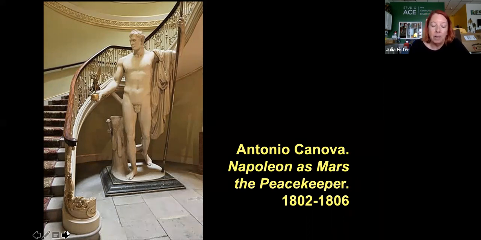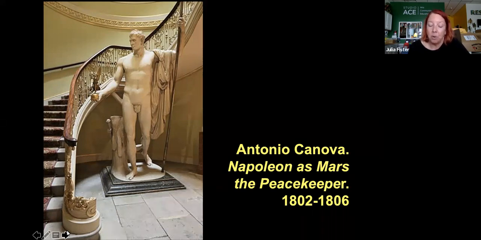By 1800, Canova was one of the most celebrated artists in Europe. He systematically promoted his reputation by publishing engravings of his works and having marble versions of plaster casts made in his workshop. In other words, he was a very good marketer as well, which we all have to be as artists. He became so successful that he acquired patrons from across Europe, including France, England, Russia, Poland, Austria, and Holland, as well as many members from different royal lineages.